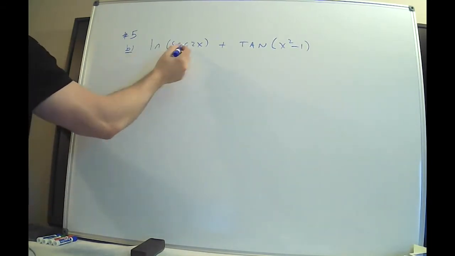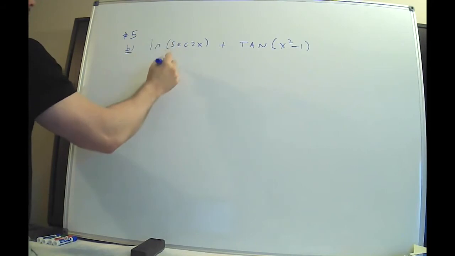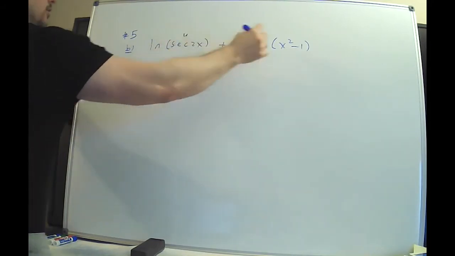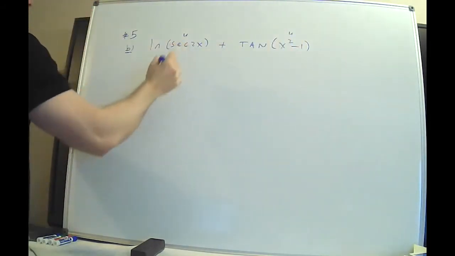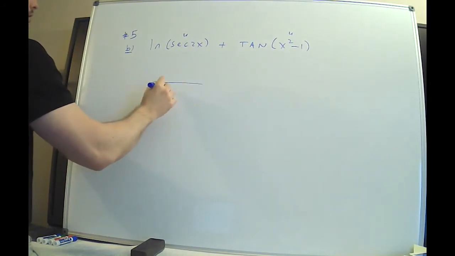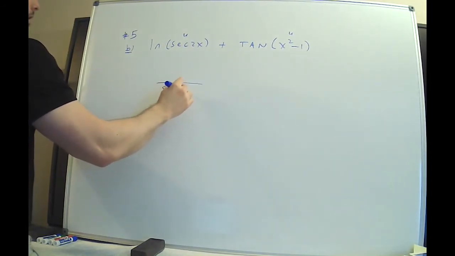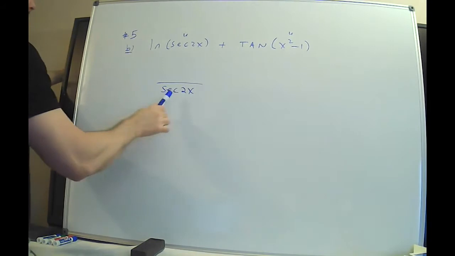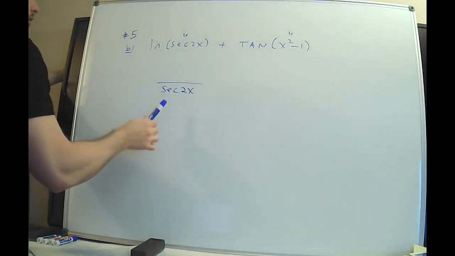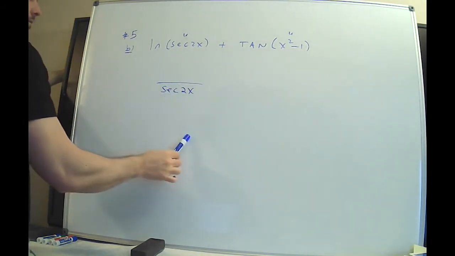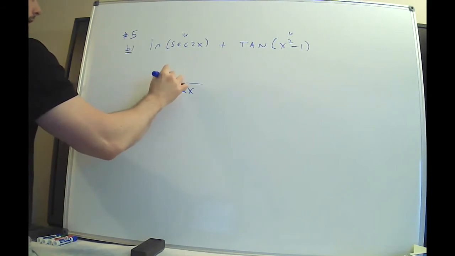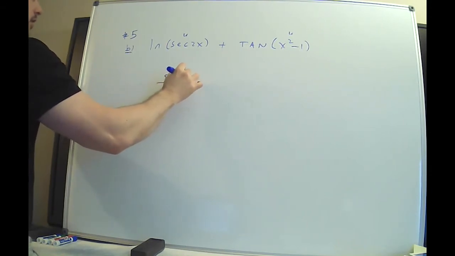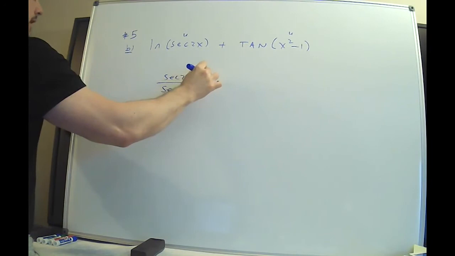So again, ln u. There's your u, there's your u. Put the u on the bottom. This is just basic chain rule. Did this already. Put secant 2x down at the bottom. Now I've got to put its derivative on top. The derivative of secant is secant tangent. But I have secant 2x, so it's secant 2x tan 2x. Make sure you put the 2x's there.